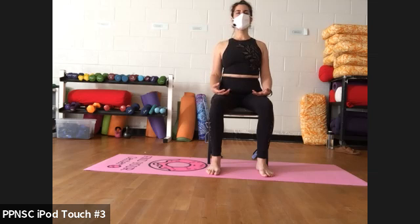And begin to focus on your breath. On your next exhale, allow the eyes to close. Allow the shoulders to relax. Allowing the hands to come into a comfortable position, palms either up or down. Maybe even a mudra if you know of one.